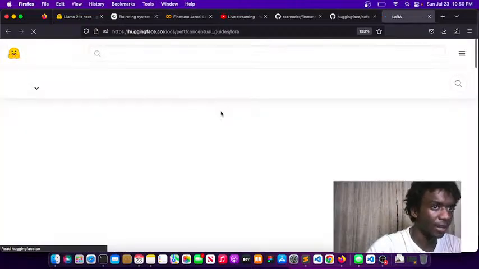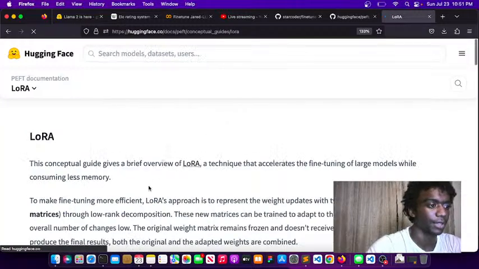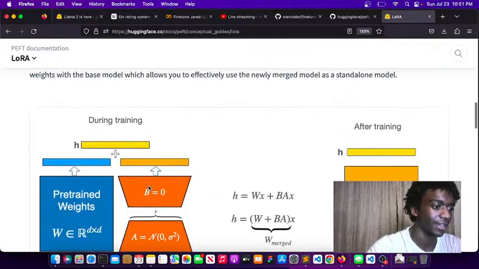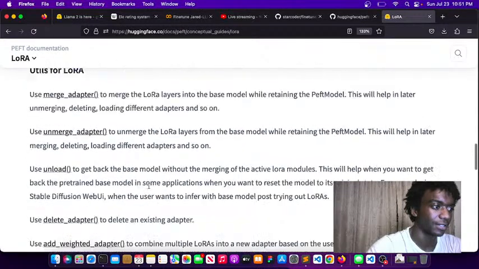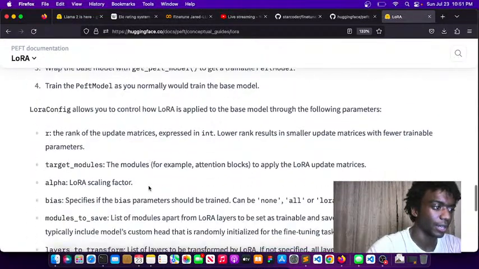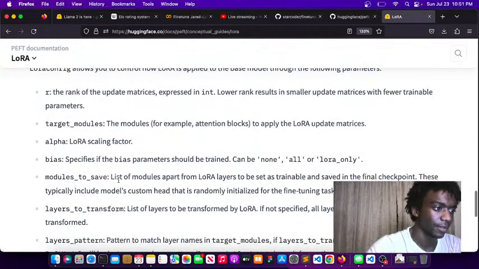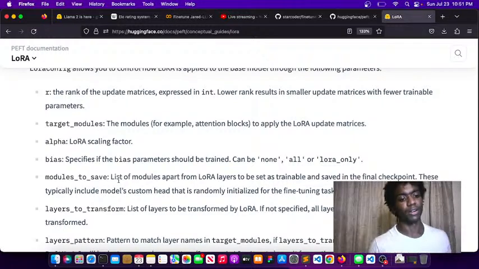Yeah, it's the rank. Oh, that's the rank of the updated matrix. Okay. That makes sense. So the R is the rank, the alpha is the scaling factor. The bias is if bias parameter should be trained. So bias is a parameter in basics of all neural networks.